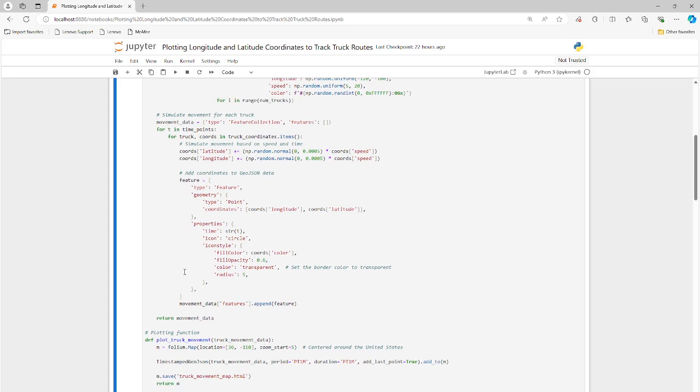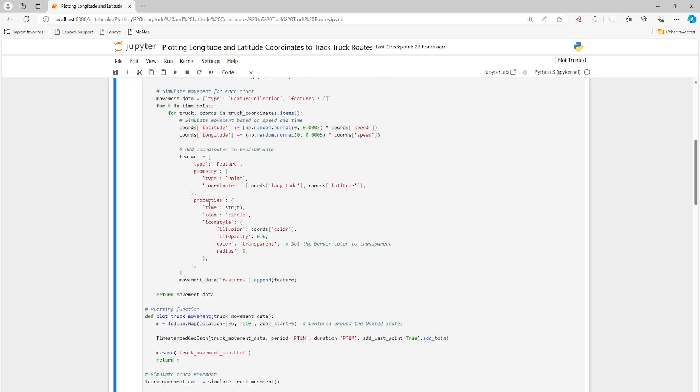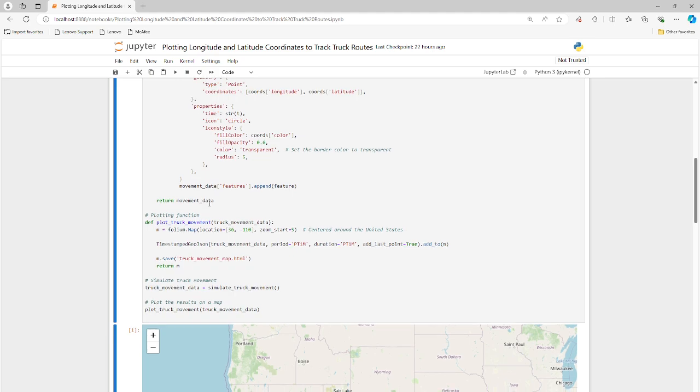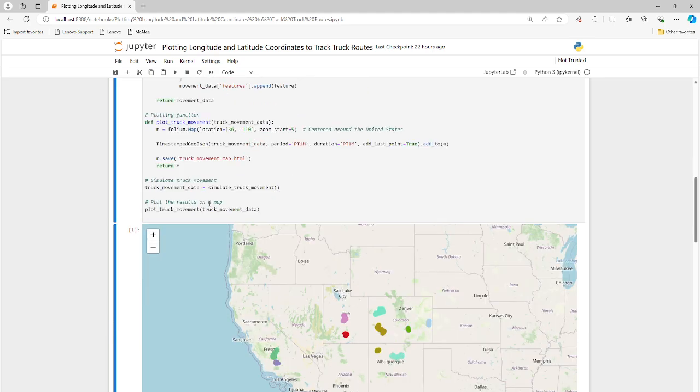So let's see what's going on. We created the truck movement. We have the lat long coordinates. We have the increments of 1-minute frequencies, okay? And we are plotting all this on the map. So let me go down, see what it looks like, okay? We are kind of looking at the southwest here, more or less southwest. Yeah, pretty much. Okay, and here's the routes plotted on the map.